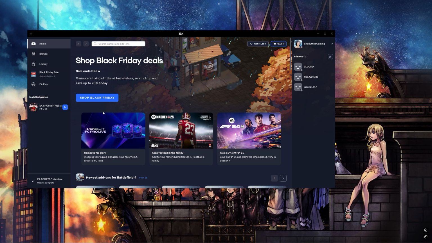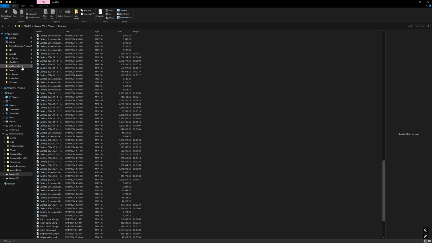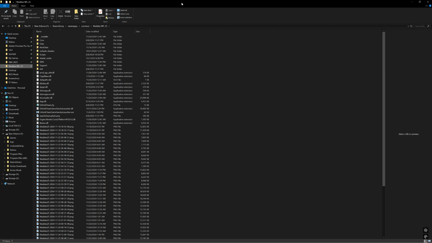All right, y'all. After the game has installed the official patch and it is up to date, what I like to do is launch the game vanilla and download the newest roster. I don't know why, because all they do is lower Jalen Hurts' rating every week, but I download it anyway and then I re-rate him myself. But what you're going to need to do is go over into my Madden root folder.